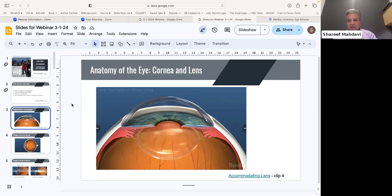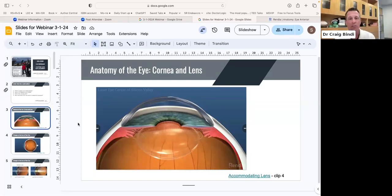Okay. And Dr. Bindi, would you just point out the difference between the front surface of the eye and the lens, these two anatomical structures on the screen here? Sure. So if you can use your cursor, if you can just go to the cornea, the front part of the eye. Whenever I do laser vision correction, that's a laser that uses laser light. It reshapes the front of the eye, the cornea. LASIK procedures take about 15 minutes. They don't hurt. And by treating nearsightedness or astigmatism by reshaping the cornea, we can get people out of needing prescription glasses or contacts.